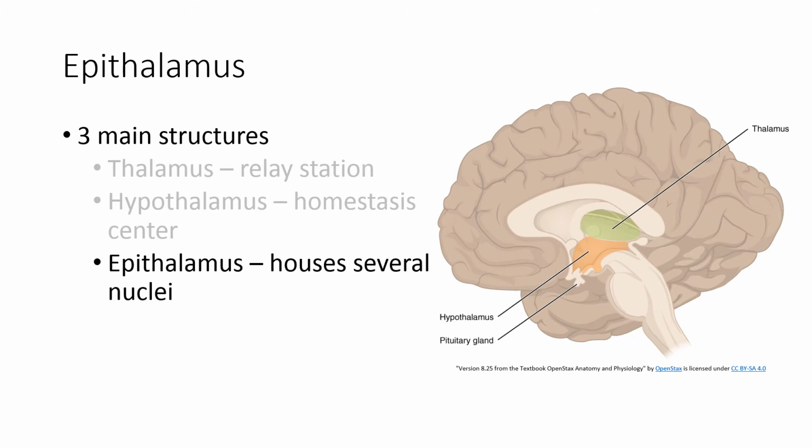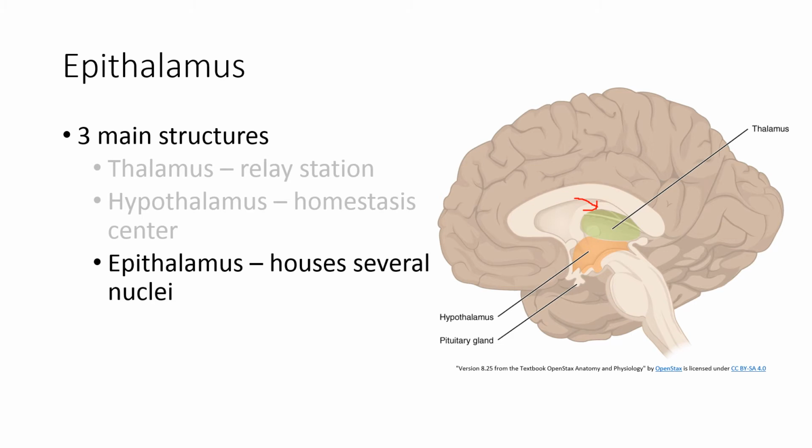Finally, the epithalamus sits on top of the thalamus, hence the prefix epi. This region contains many nuclei and connects the limbic system, remember that's the emotional seat of the brain, to other parts of the brain. It also has roles in mediating the secretion of hormones by the pituitary and regulating motor pathways.